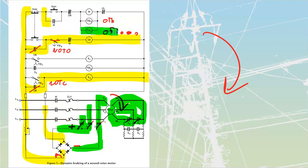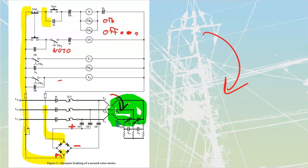It is tied to this off delay. At some point, that off delay is going to finish its timing. When it does that, it opens up, kicks out my DB, my dynamic braking, which is going to open up all of these over here and drop that out as well. We're back down to our default state and ready for our next startup on that motor.